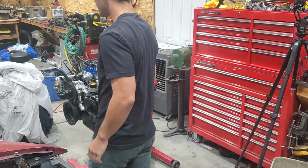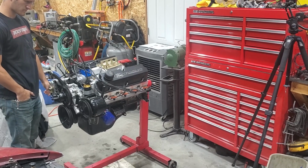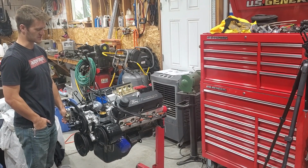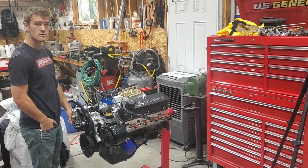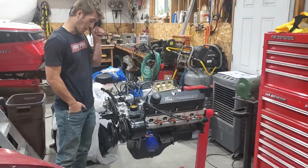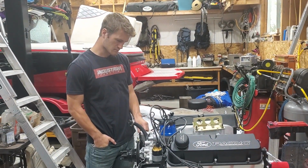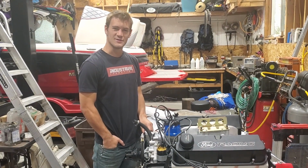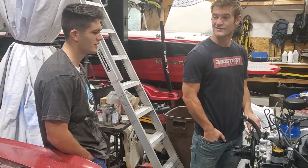Hey, quick question. Is the only way to know if I'm on the compression stroke on number 1 to pull the valve cover? I'm timed, but I might be. Can you see in the distributor? Well, I'm trying to figure out where to put the distributor. Oh. That's the problem. The distributor isn't timed. The distributor is timed, except it might be 180 degrees off right now. Turn it, and if it doesn't start, flip it. Doesn't start, turn it 180. Okay. Yeah, did you understand what I'm asking, Zach? No, not really. Kind of.